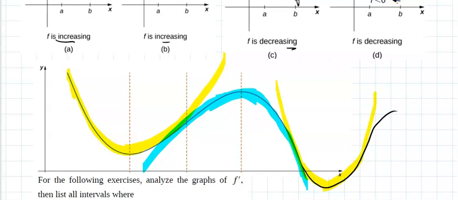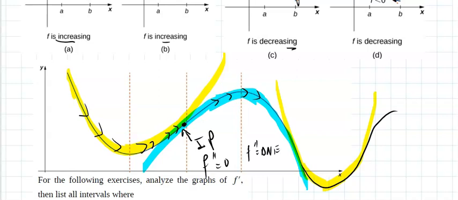If I was taking the path left to right, I am along the yellow. Where do you think I will switch from the yellow and get on to the blue? Somewhere around there. That is what we call inflection points. And that's where the second derivative equals 0, or the second derivative does not exist, provided the value is in the domain.